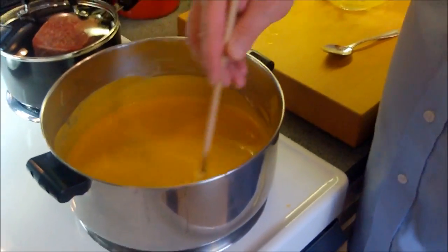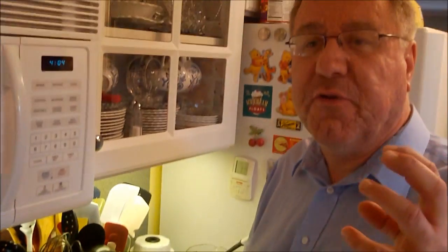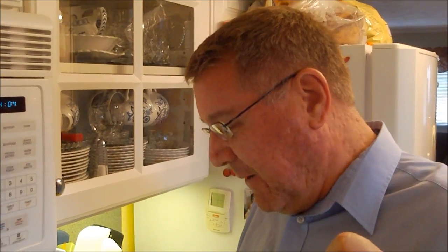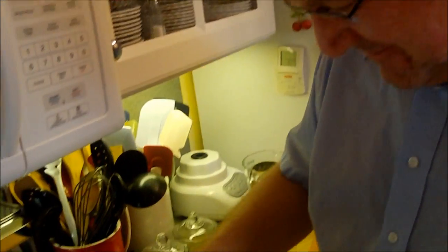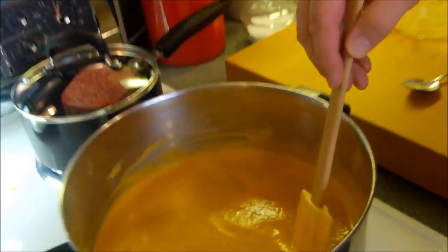Absolutely. So here we are. Roasted red pepper vegetable soup. It has the sweetness of the pepper, and a little bit of the smokiness of the roasting, and it's going to warm your heart when you eat it. If you ever find yourself with a surplus of red peppers like I did, when you get a good deal on a case of peppers, this is something good you can do with them.